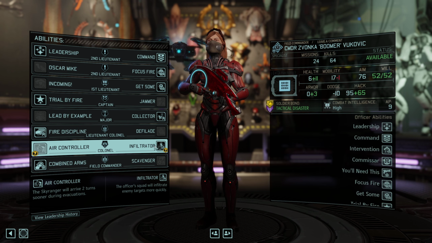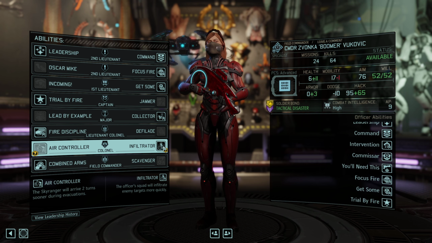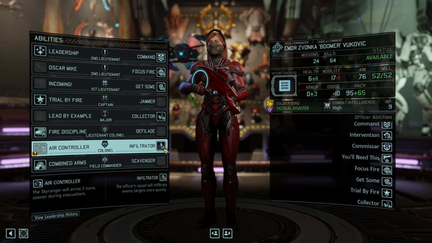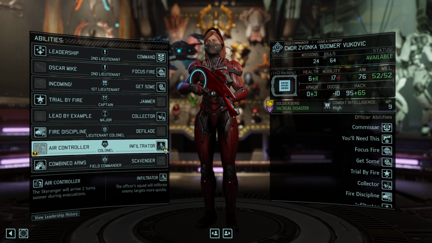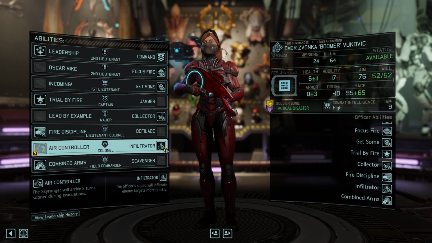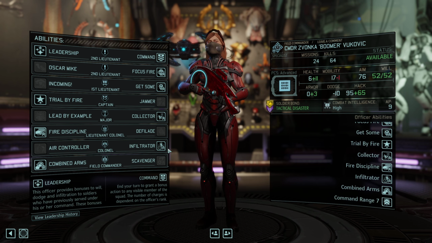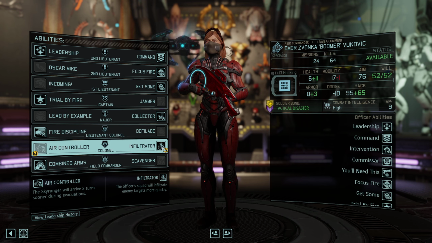Hurdle rank. Infiltrator gives the whole squad a better infiltration time, so you infiltrate faster to your mission. That means you can reach that 100% with more soldiers on late game missions. We're talking about very late game here already. And once you get a soldier to colonel, that's a little bit of investment.